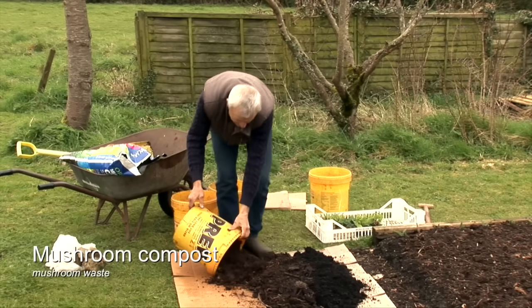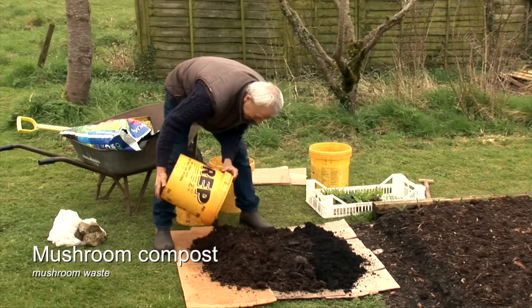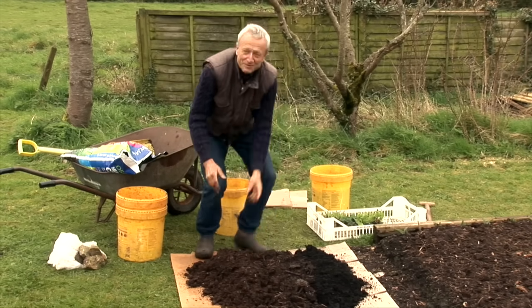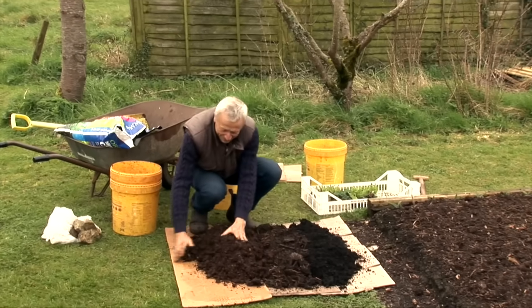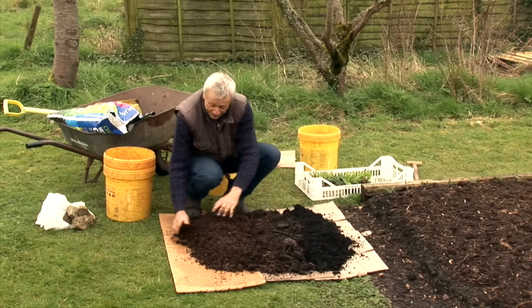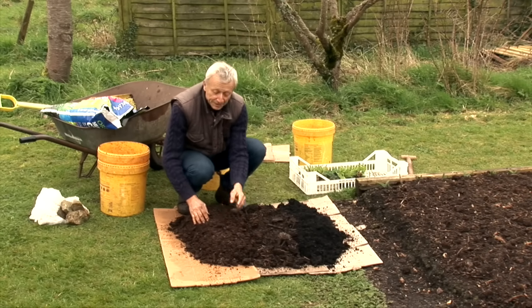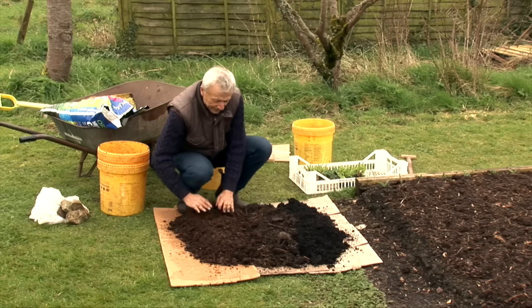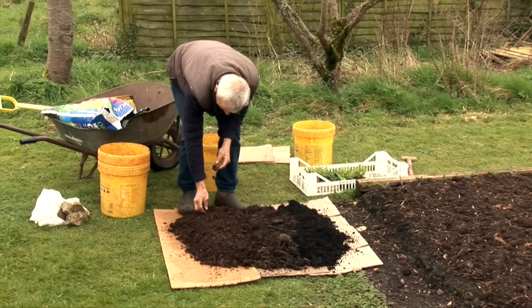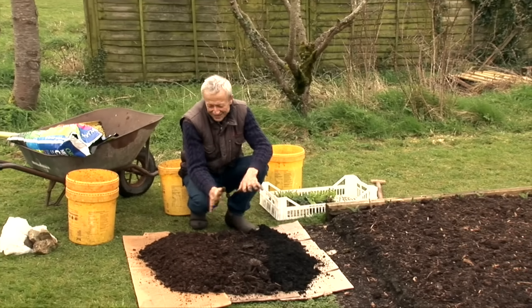This one is mushroom compost, also called spent mushroom compost. People ask if it will grow vegetables since it's 'spent' — well, it's only spent for mushrooms. It's fantastic for anything else: vegetables, flowers. This method works really well for flower beds and borders too. There are some worms in there — that's brandling worms, not earthworms; they're busy helping it decompose. Again, it's quite brown — that's fungal, as you'd expect with mushroom compost. All of those I would call well decomposed and good to go.